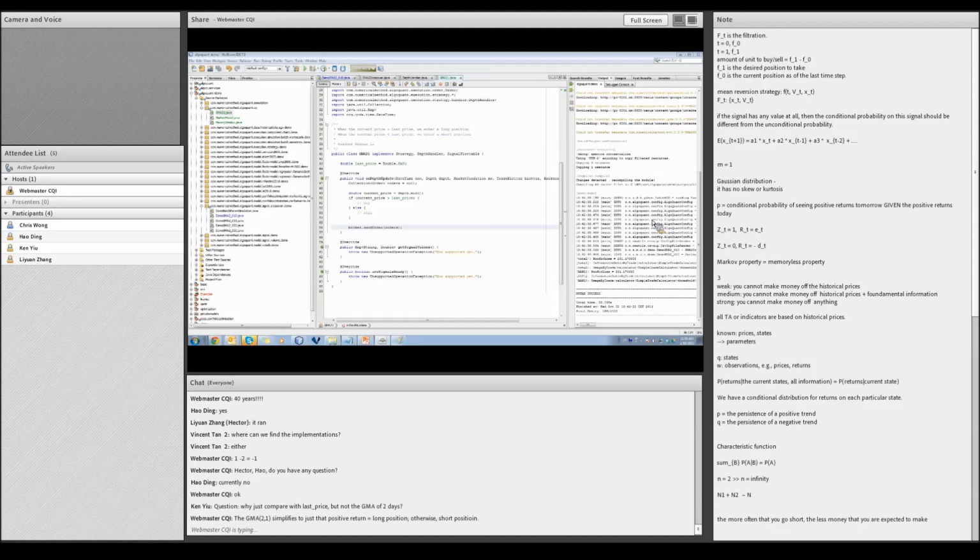Yeah, but this GMA is not using the arithmetic moving average. It's using the geometric moving average. When m equals 1, the right hand side becomes 0. So you only need to compare the current returns with 0. This is a very special case of the GMA strategies.